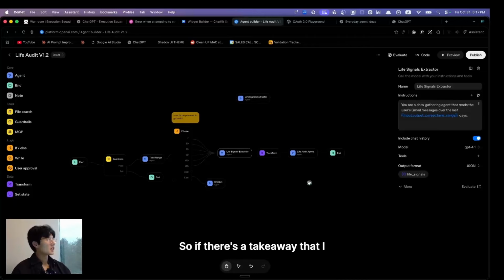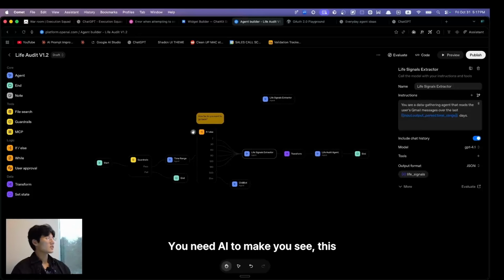Right, so the takeaway that I want to talk to you about is you don't need AI to make you faster. You need AI to make you see. This Life Signal agent can help you see your invisible data patterns, the habits that drive your life. That's what we mean by execution, right? Build, observe, reflect, refine. And also, you need to test it right away. Test and build with user feedback. Observe, refine, reflect, iterate, and so on, right?